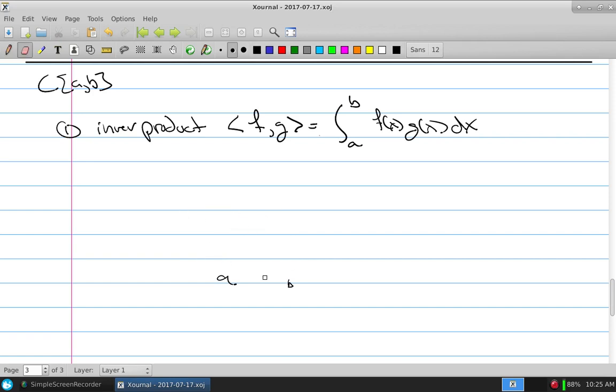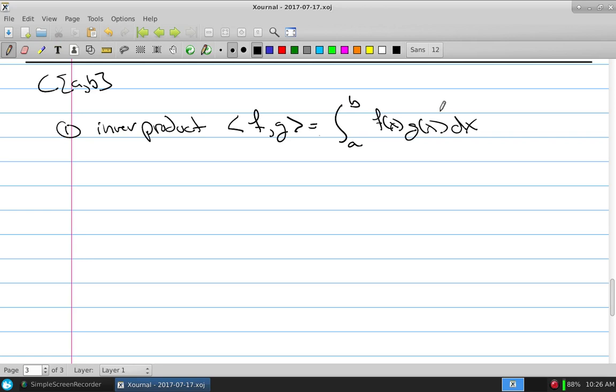Again, it takes a little work, and you have to do some calculus, but it satisfies all three properties. First off, it's pretty straightforward. What's the inner product of f of x and f of x? It's the square of the function. And if you square the height of a function, it's always positive, so the area must always be what? Positive. And what's the only time that this would ever be zero? If f of x is zero. That's the only function that gives zero area.